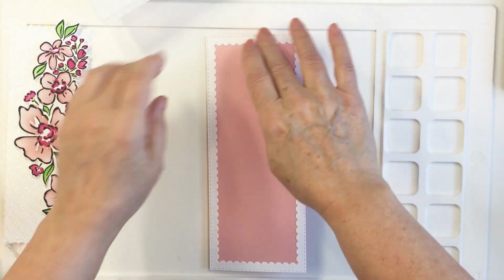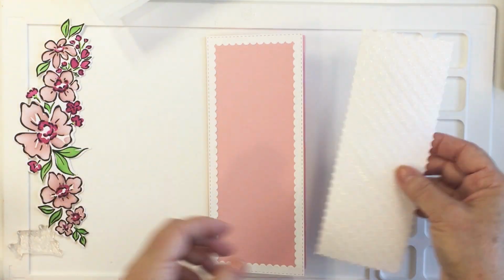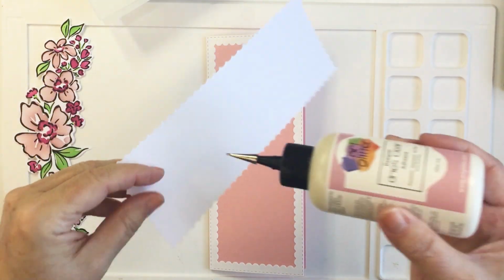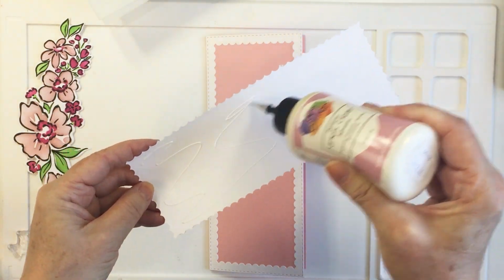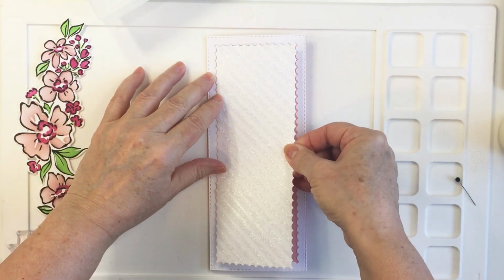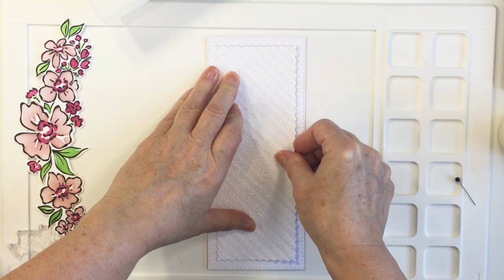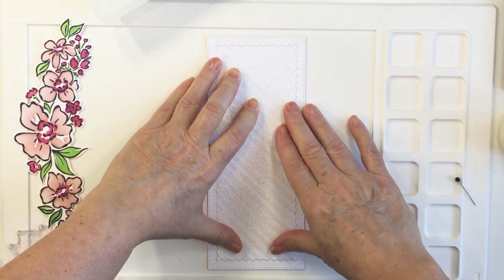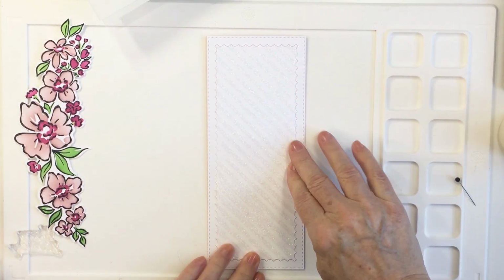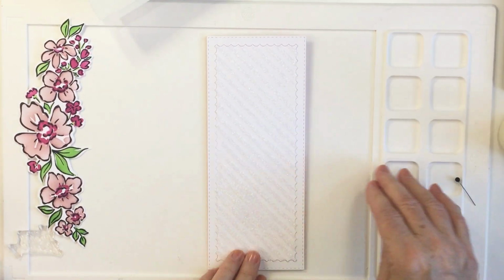And then I'm going to take that insert for that frame, and I'm going to insert it, obviously, into the frame so that that beautiful diagonal stripe is going to be the base behind the florals. Now, I could have just left that part off of the card and just left the front of the card open. That's another option with that die, but I just really like the idea of having that tone-on-tone white with the glitter in it as a background, and that texture, and I love the diagonal lines. Just looks really pretty, and it's going to look really stunning with this floral piece once I get that all glued on there. And you can just see how nicely that cutaway piece fits well, obviously, into that scallop frame.